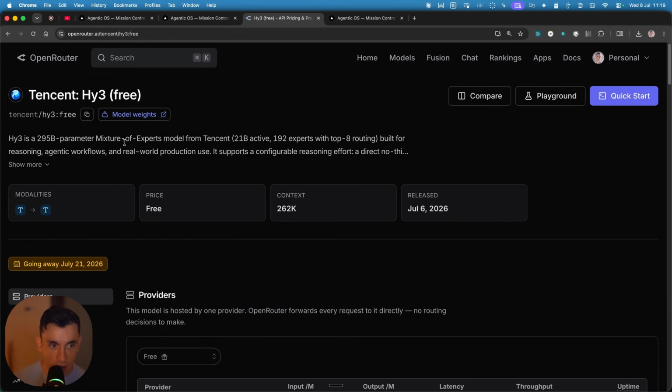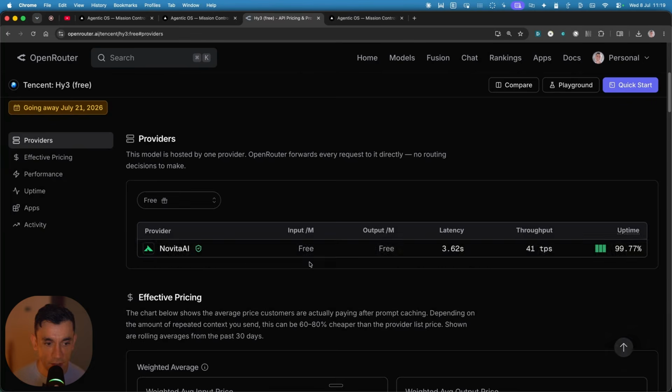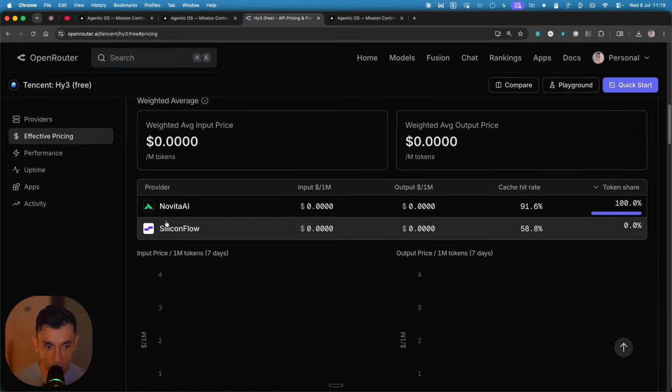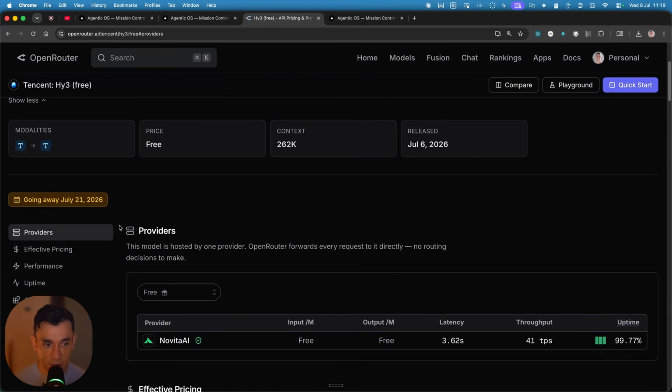The way that you can do this is you get your API key from OpenRouter, as you can see here. And then if you've already got Codex installed locally, you can just ask Codex, listen, use Tencent HY3, give it the documentation from this page for OpenAI, give it access to your API key, and then say, give me a version where I can use HY3 for free with Codex. That's basically what we did.